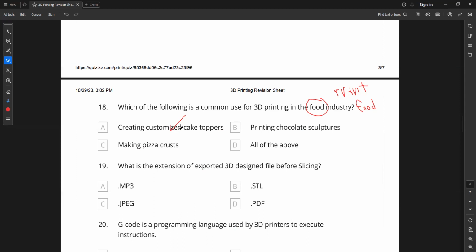So yes, there are specific printers that can use white and brown chocolate to draw images on the top of some cakes. Printing chocolate sculptures, yes, this can be done. Making pizza crusts, yes, this can also be done. Again, using not the printer like the one we have at school, but a special kind of printers that can print food. So the answer here is all of the above.